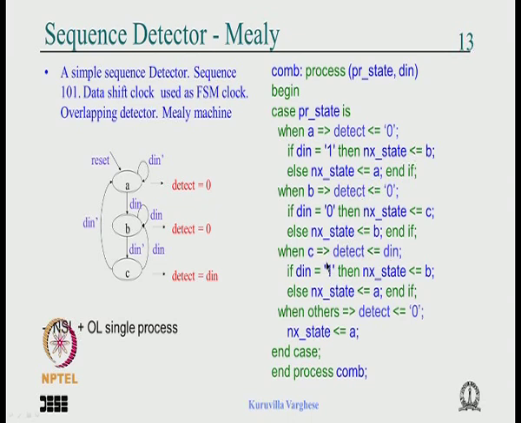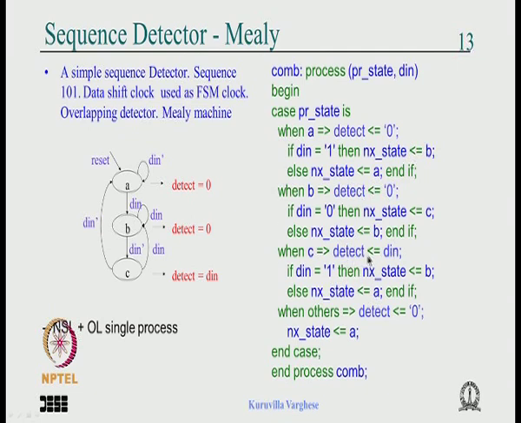Sometimes what happens is that people get used to this syntax, and even for simple things like this one tend to write the if, saying that if D in is 1 then detect is 1, else detect is 0 and all that, and forget all about what could be the hardware. It is nothing, detect here is a decode of C, which in our case is maybe Q1 bar Q0. So in this case in the Mealy machine we are combining the next state logic and output logic in a process, and the code is similar.